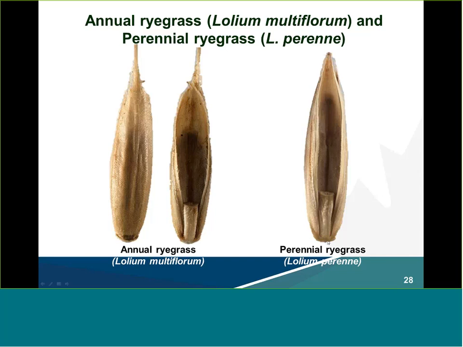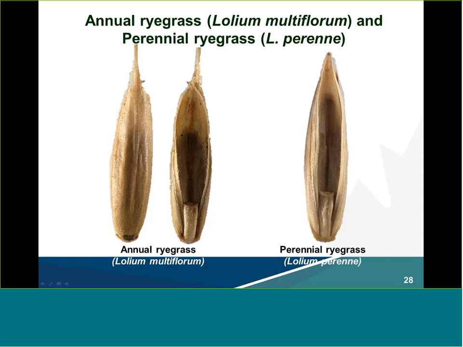both of them have a flat base, and remember I said something about maybe another grass in the group previous that has a flat base. So the thing to distinguish these two species, so ryegrasses, loliums will have a flat base, flat rachilla. Between annual and perennial, annual is said to have a space above the callus, a bit of a big space, while you're going to have to fact check me because we don't have a lemma view. There is little to no space above the callus in perennial ryegrass.